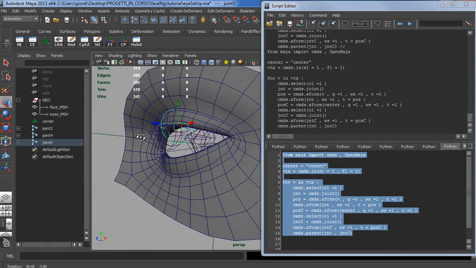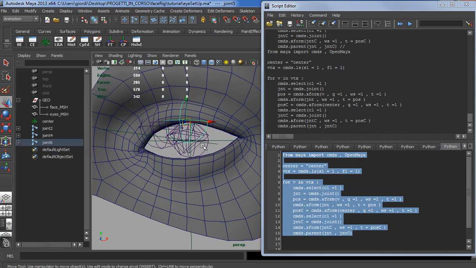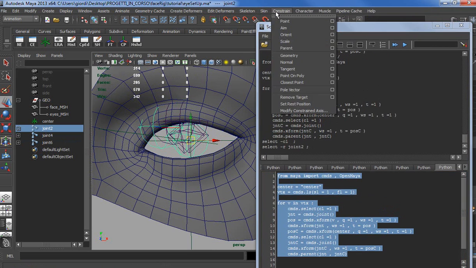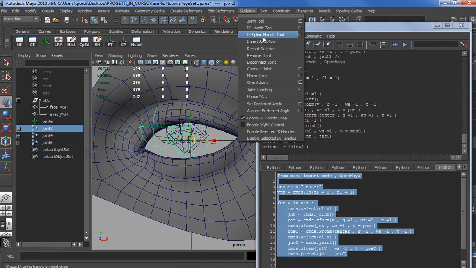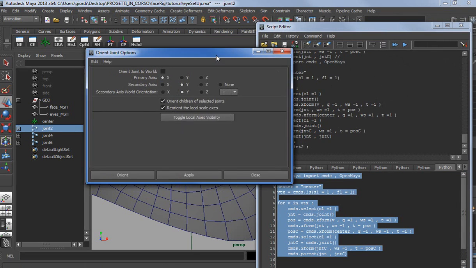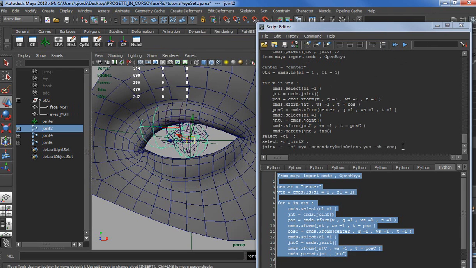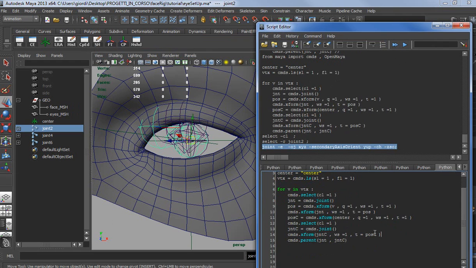The last thing we need to do is to orient correctly the joint. Actually, we need to orient the base. So I actually don't remember the correct syntax for that, so I'm just gonna let Maya do that. That's why I'm gonna skip the default and let's orient. There we go, that's the command we need. So of course this is wrong, we need to modify that. So it's command joint, let's keep jnt center as a target, edit equal to 1. I don't remember, probably is okay, so that's the rotation order probably.